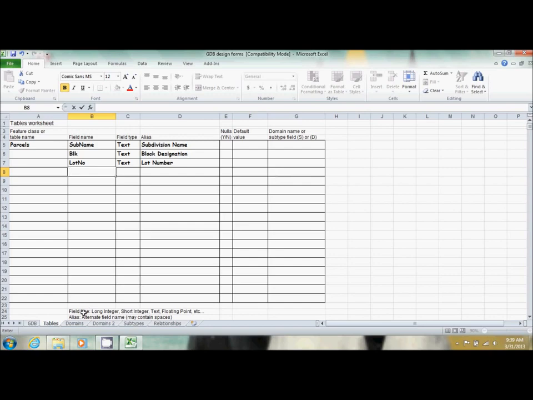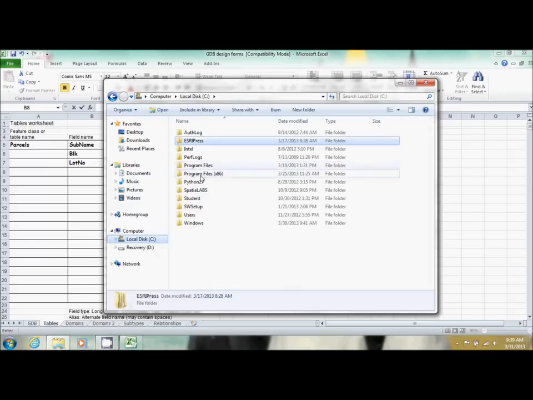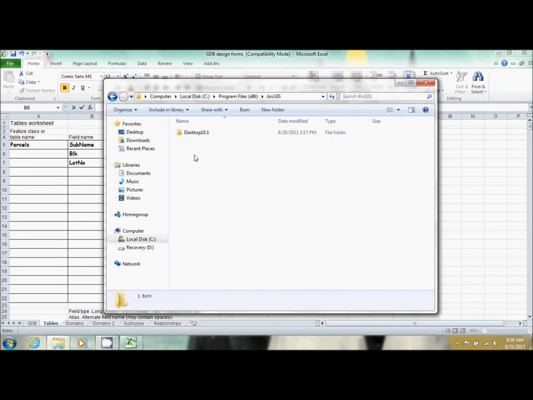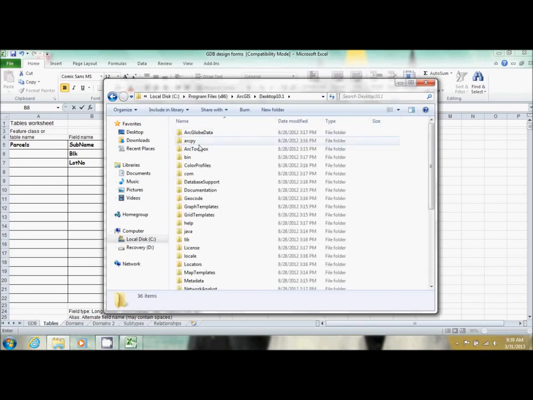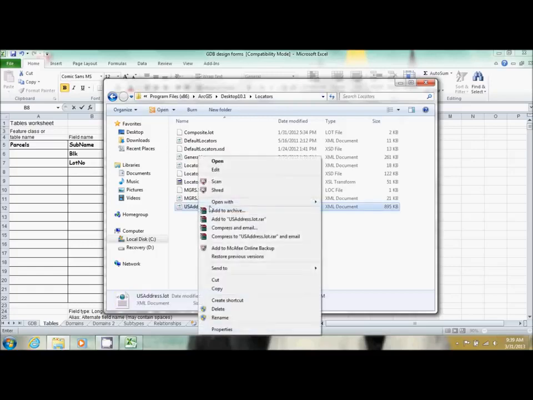So to do that, what we're going to do is go back into our My Computer, and go to your Program Files folder. It's most likely under your C drive. And you're going to go to your ArcGIS folder, and go down into Locators. And here for US address .lot, you're going to right click, open with Notepad.